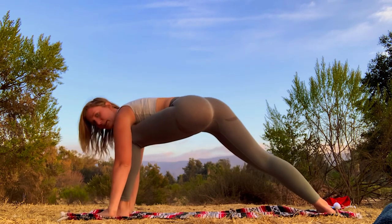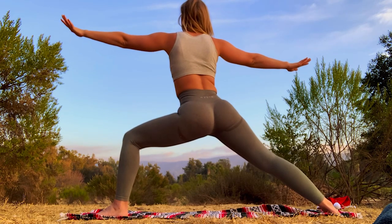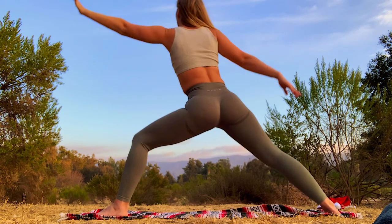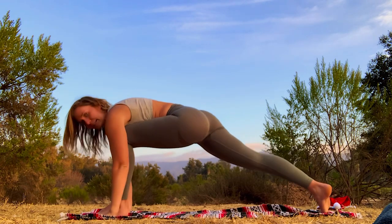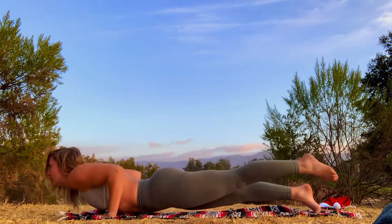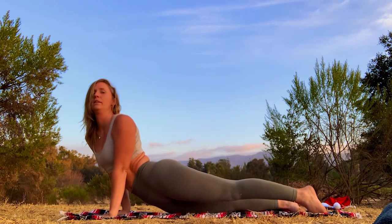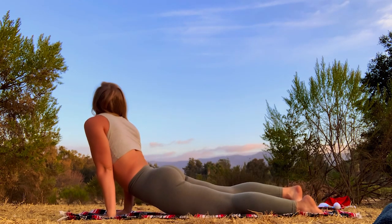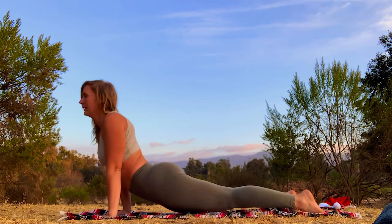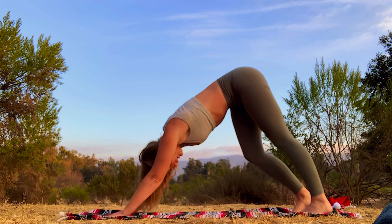So we're gonna twist and we're gonna go straight up into our floor. Back. Forward. Rotate our hands down, leg up if you can, and then upward dog. Let's do a few twists here. Nice and juicy flowing today. Downward facing dog.